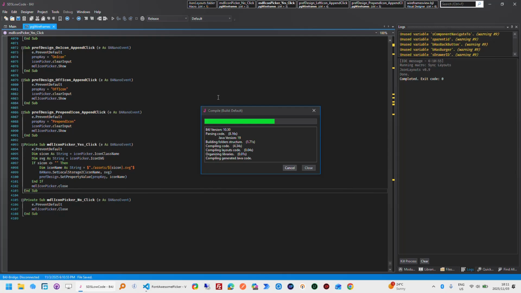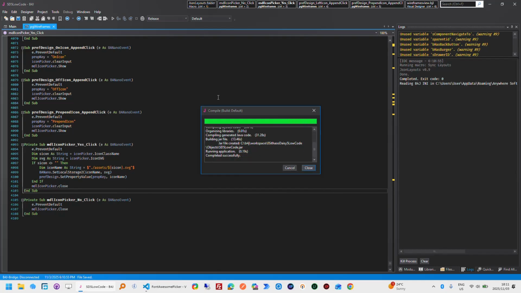And what the component allows one to do is to search from 1,800 icons that are available for the icon that they want to use for that particular component. So I've started B4J and started the low-code generator tool. As has been indicated before, this tool is developed using B4J and is developed using Banana.